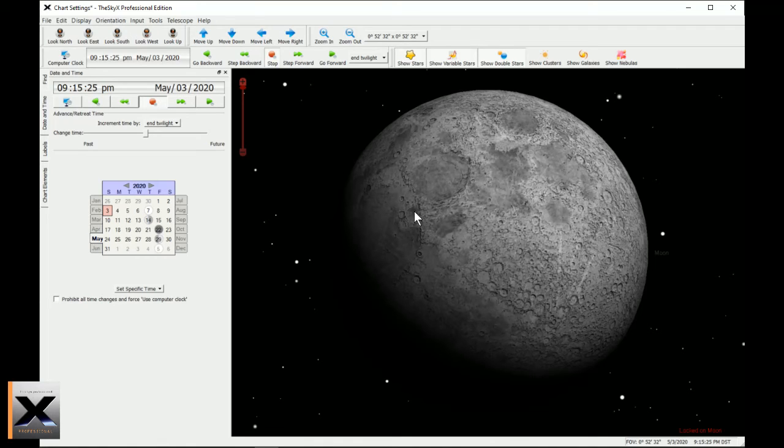This is part of the Imbrium Basin. And when you're looking at that, it's a very picturesque area. This flat-floored crater right there is called Plato. Look for a little gash in the rock right there. It's called the Alpine Valley. And you can see that pretty well even with a small telescope. This area is sometimes called the Great Peninsula. There are a lot of craters there, very old region of the moon, surrounded by old lava flows, but still younger than this particular area.